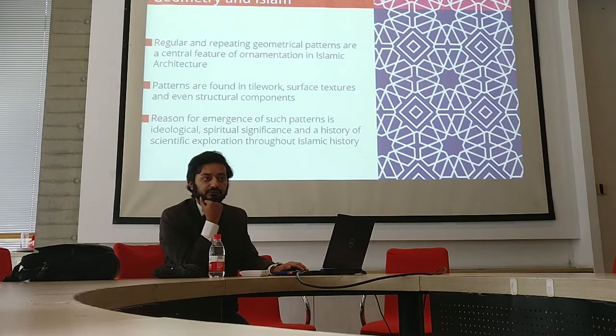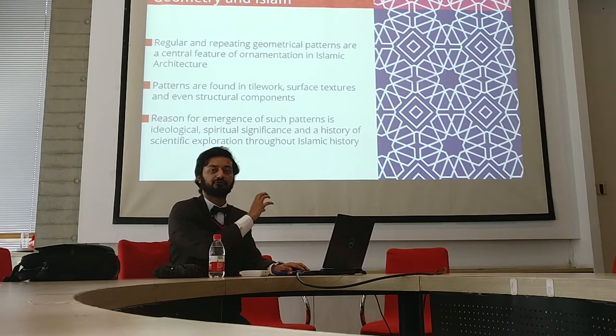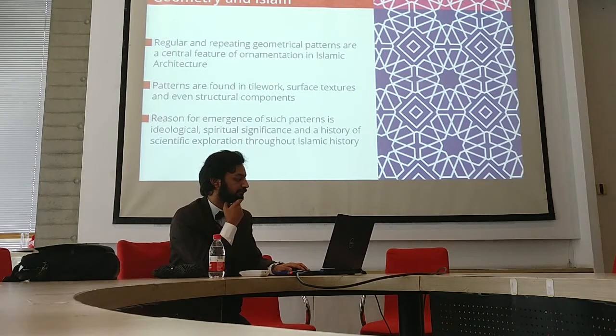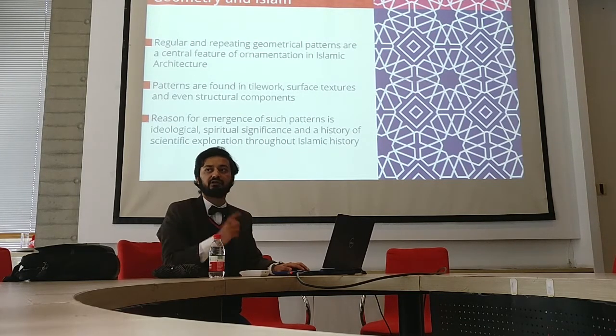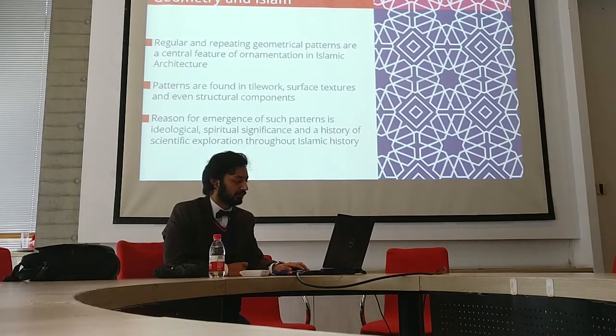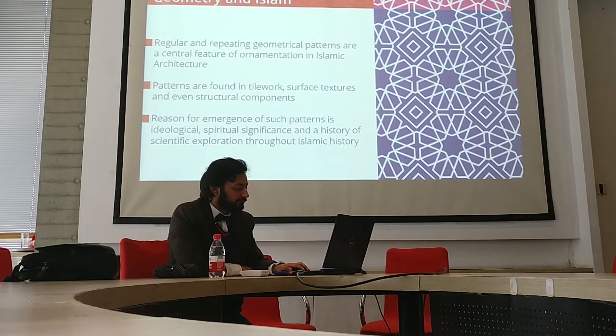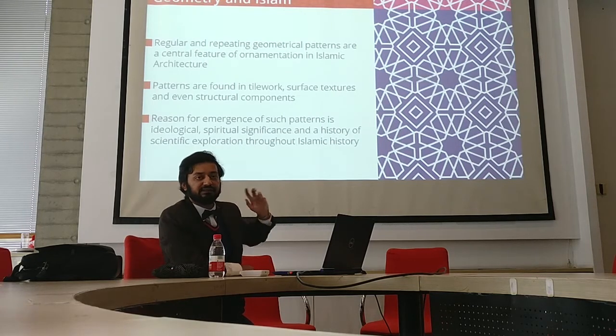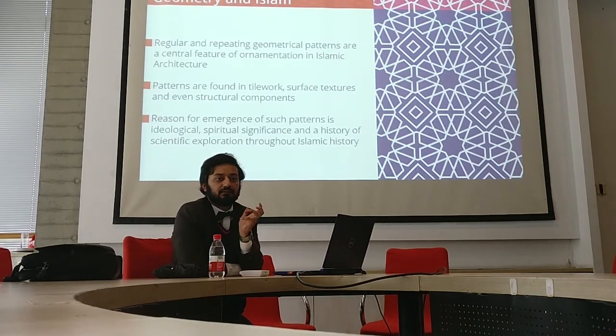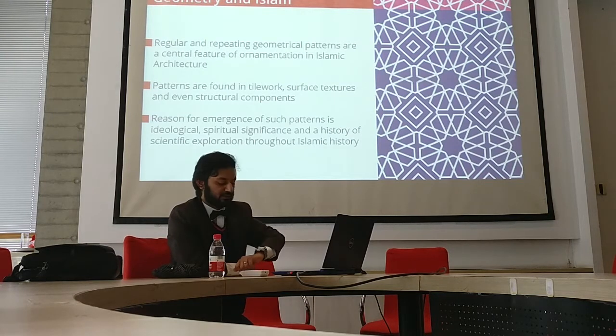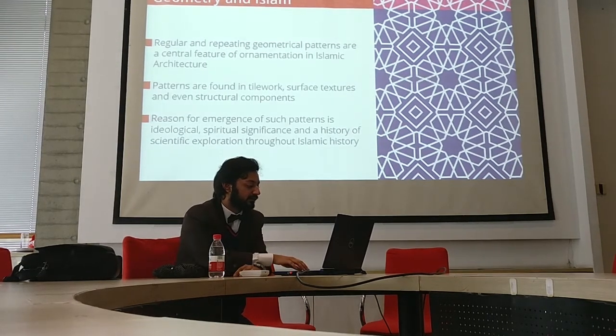And then you have the geometrical parts of Islam, because that's a very crucial part of Islamic architecture. These regular and repeating patterns are used as a decorative element in Islamic architecture. You can actually see them in tiles, in structures, in facades, in flooring, everywhere. And even here, the reason for geometry is simply the ideology of the Muslims, the things that they believed in, or what the history of Islam was.